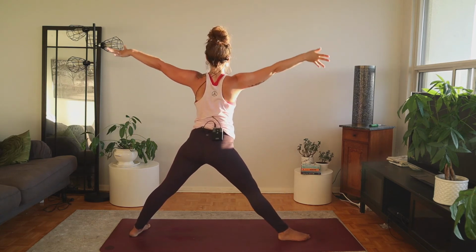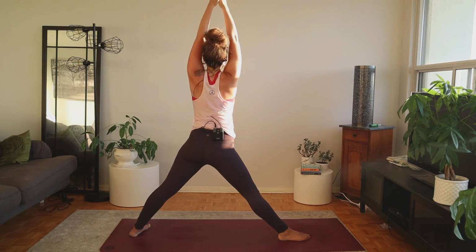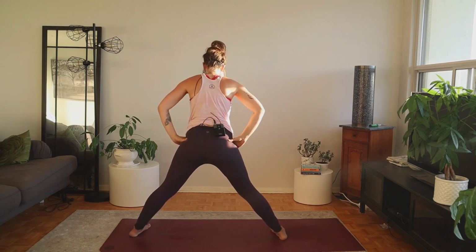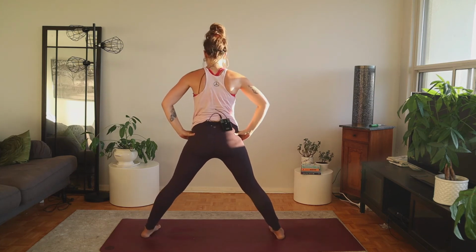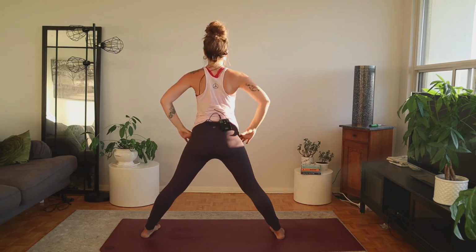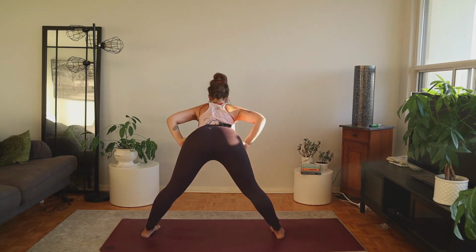Inhale, straighten the front leg, reach your arms up. And then exhale, release your hands to hips, draw your front toe in, and then draw your toes in, heels out. Big breath in, lift through the heart. And then exhale, fold forward to the hip creases.